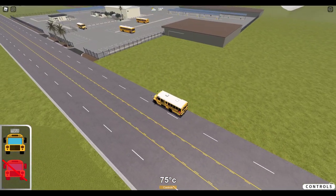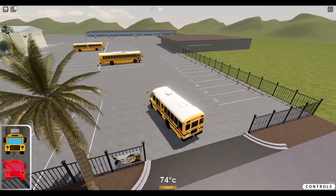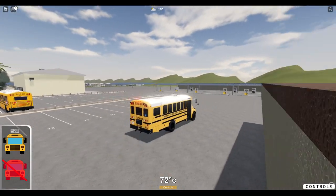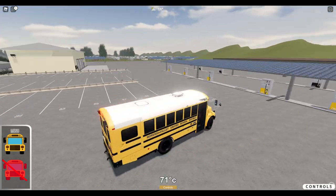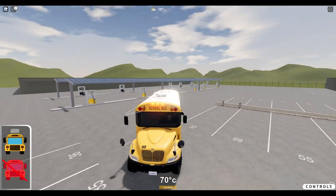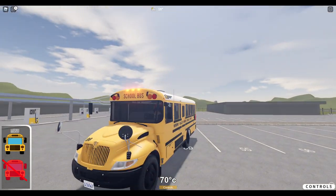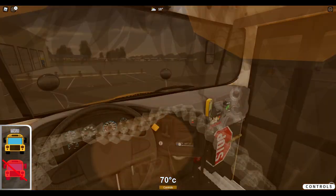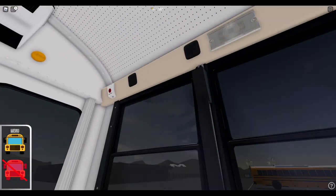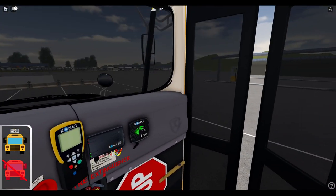Honestly, wait, what is that? Oh. Is that what I think? Oh, I think this is part of my school. I just noticed that. This little building right here is part of the school that I built for them. I can tell because I built that. Yeah, it's the same exact material. That's funny. It's over there too. What was this, bus 69? Interesting. Interesting number there. I don't think I left the garage open over there. Y'all hear that? What the heck? Okay. I guess it's supposed to do that.